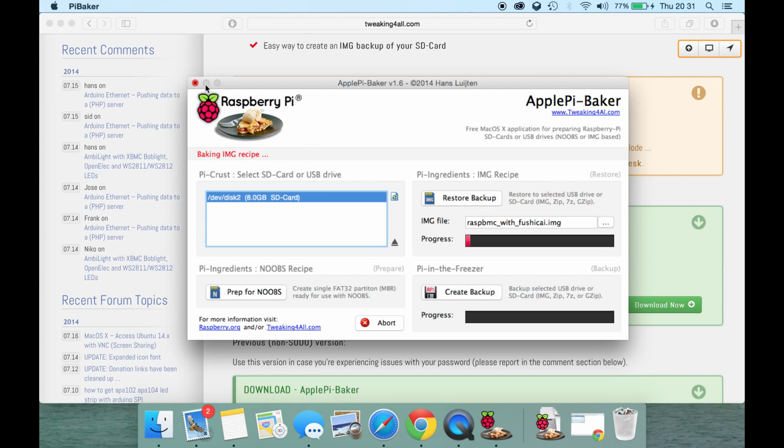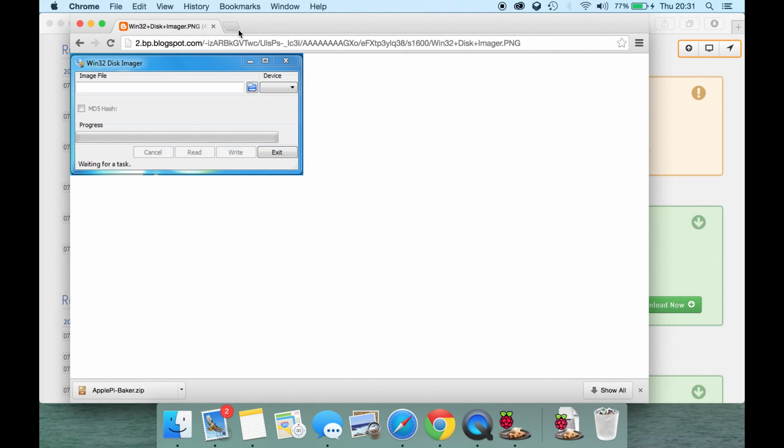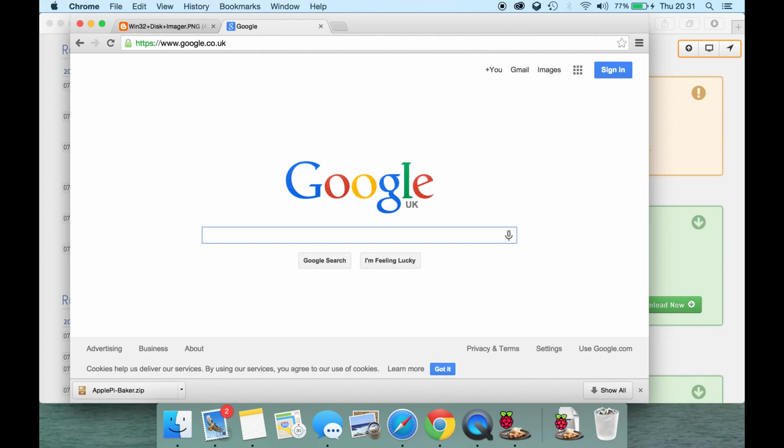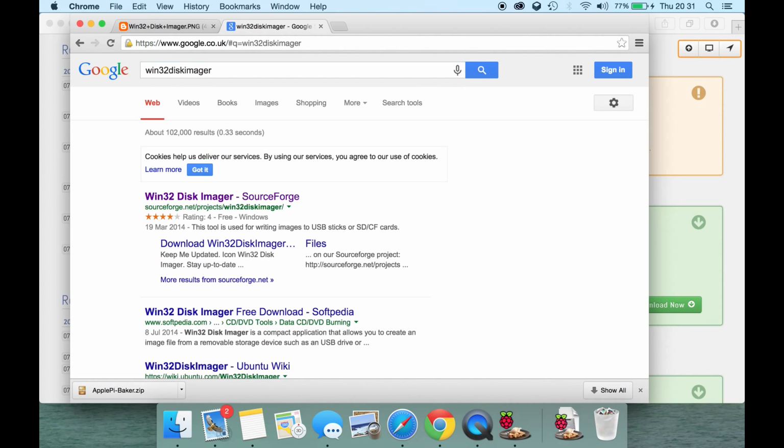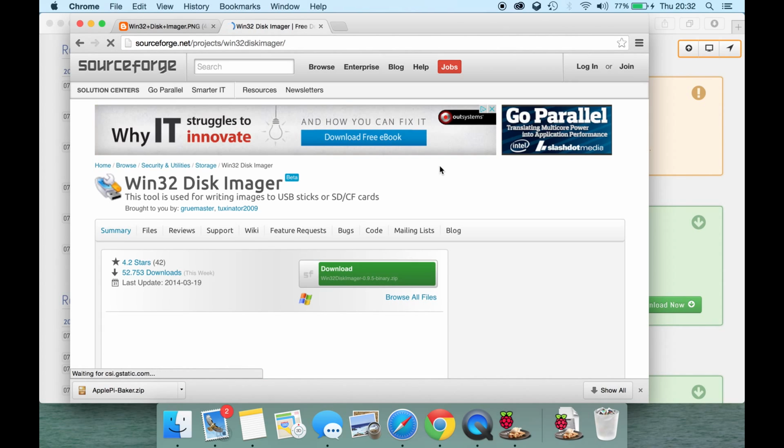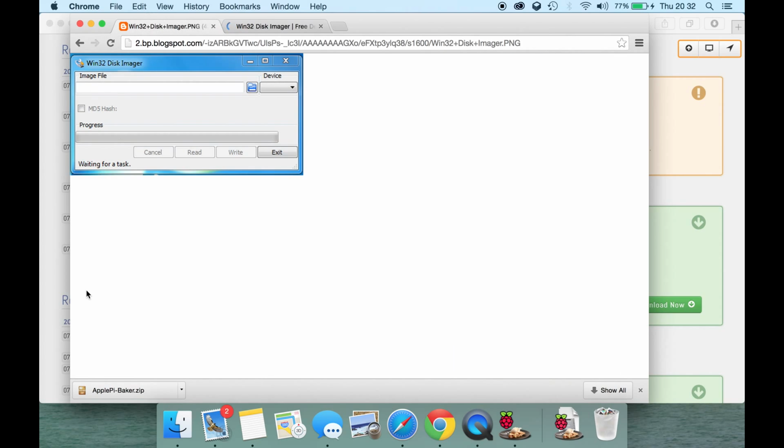Whilst that's doing that, for your Windows users, I'm just going to show you the piece of software that you'll be using. Very similar. That is a piece of software called Win32 Disk Imager, which, again, if we Google it, Win32 Disk Imager, there we go, which is just here. You'll download that from this website and it should open up very similar to this. So what you'll have is device, you'll be able to click that and choose your SD card from the drop down box, and then this little folder icon, you need to navigate to the image file we've downloaded.